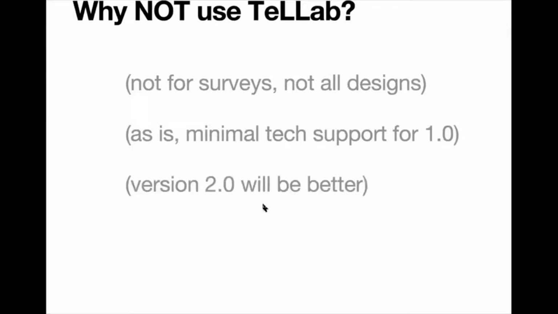And version 2.0 is under development. Jeff Mulligan is currently building 2.0. It's going to have more features. It's going to have more support. And he's going to tell us about what he's currently building right now, at the end of this presentation, after I talk and after Jeremy Wilmer shows us some examples of data analysis.